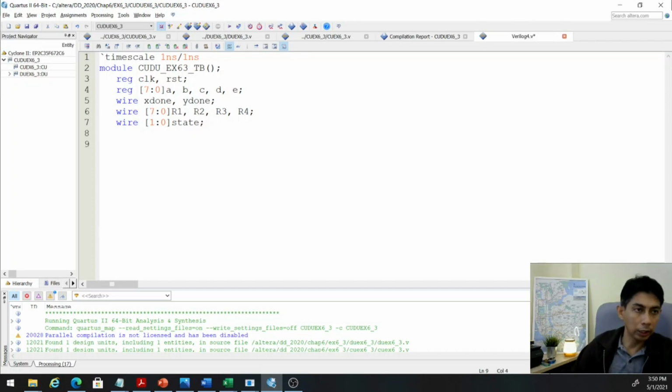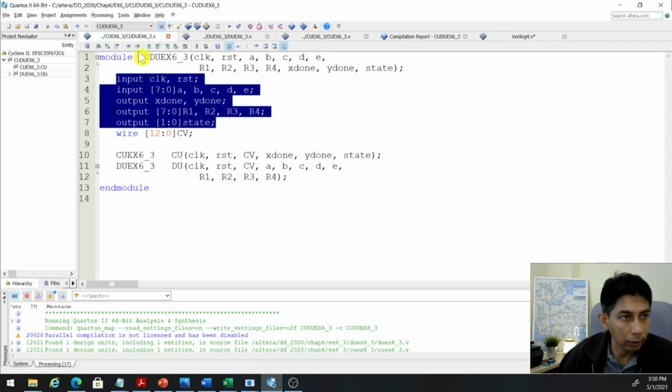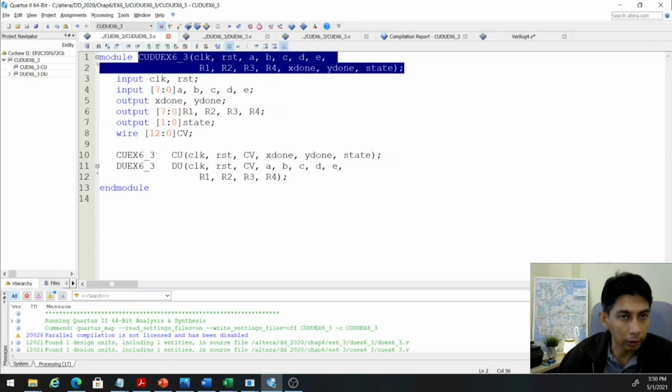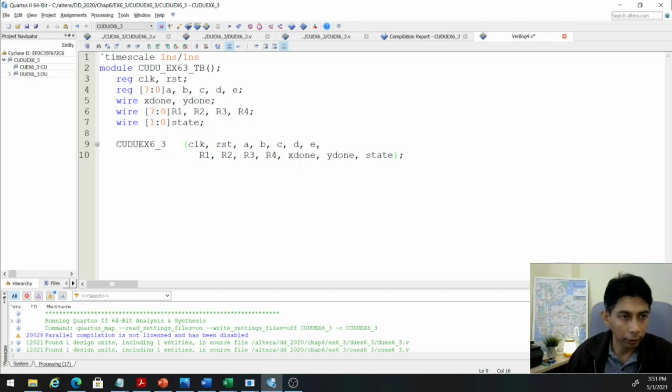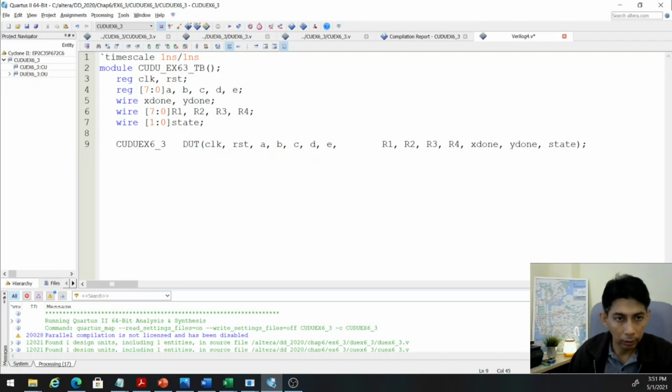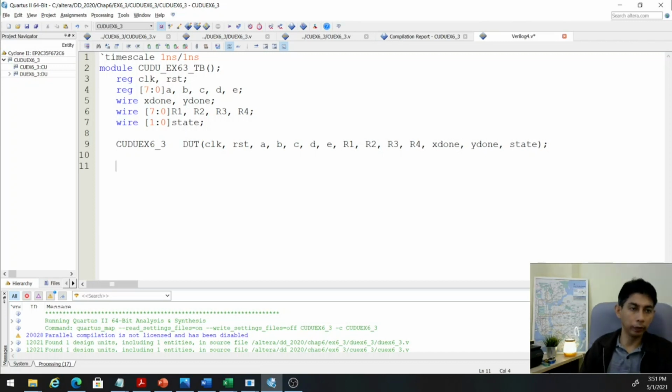And now we want to instantiate our design to be tested here, and this is the design, so just instantiate this one into this. So to instantiate, it's easy. So we can have this one is the name is DUT, the design under test. So this is our design under test, and now we will create the simulation.